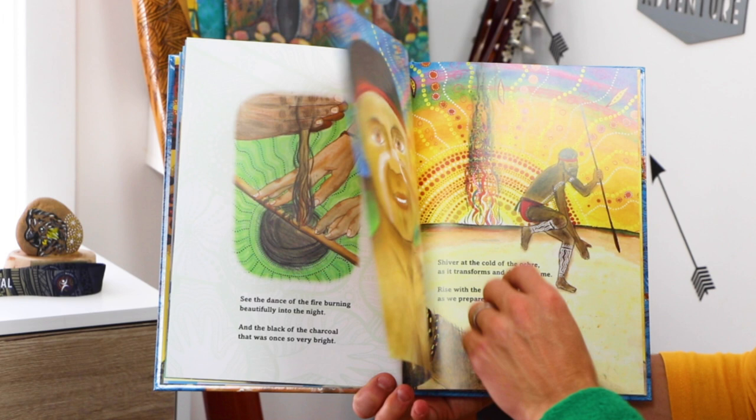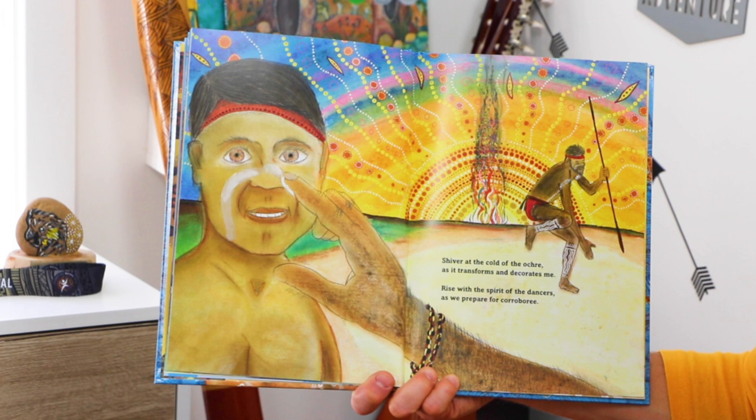Shiver at the cold of the ochre as it transforms and decorates me. Rise with the spirit of the dancers as we prepare for corroboree.